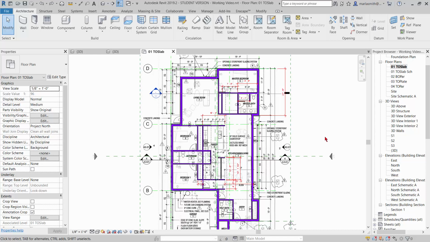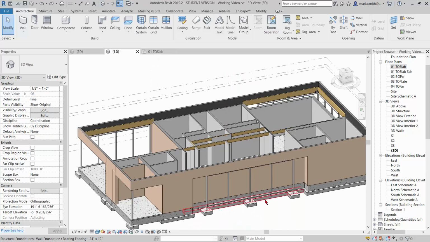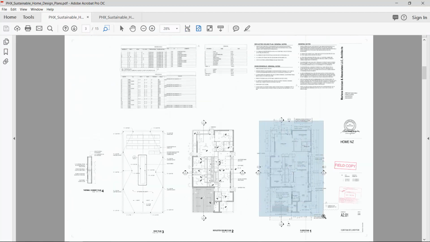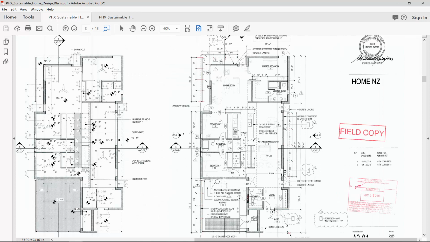Alright, so the next thing we're going to do is put in windows and ceilings. So if we take a look, there are some curtain walls that go in here, and some curtain walls that go in these walls, and various windows. If we look at the PDF and zoom in on the floor plan, you'll see curtain walls here and here. We're going to put this one in, and then we'll put this one in, and we'll put in a couple of windows, and I'll let you guys finish off the windows. And then we'll put some ceilings in.